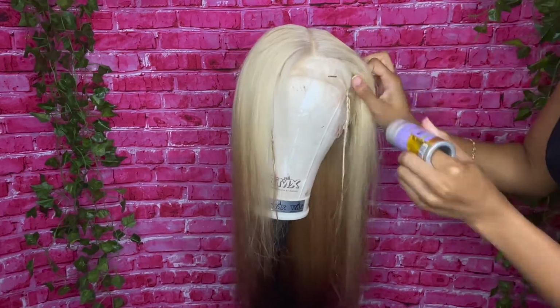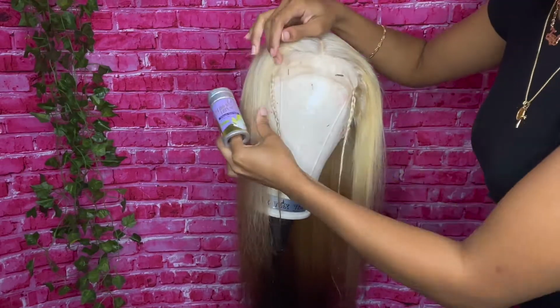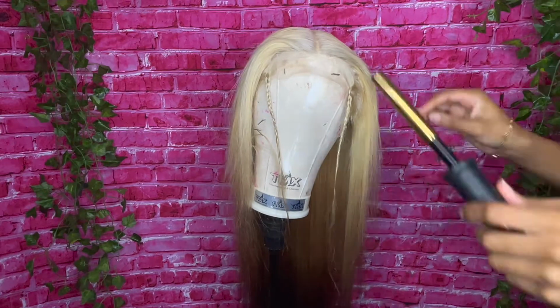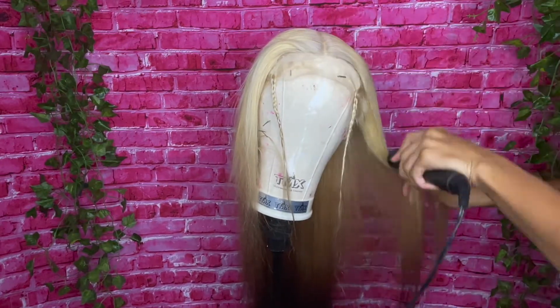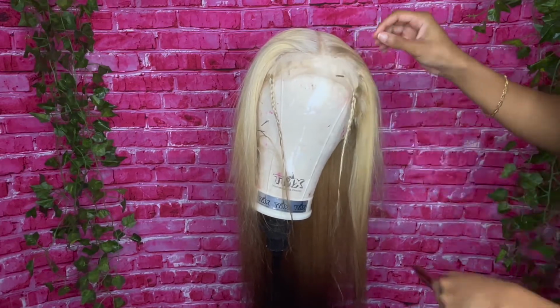So I already went in and parted out which hairs I wanted to be my baby hairs, and I braided them down to get them out of the way. So here I'm just using my wax stick to make sure I mold everything how I want it to lay. Then I'm going over with my hot comb just to make sure everything is flat and molded.